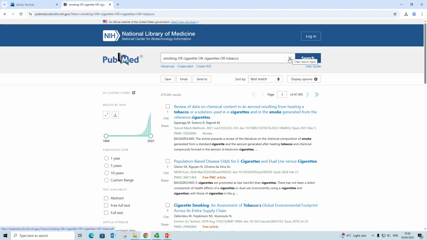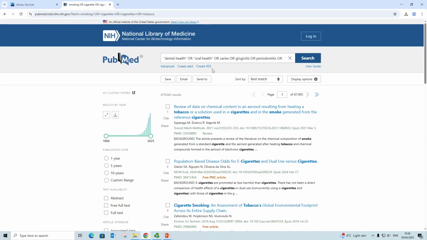Next, we are going to search for different related words for dental health. I'm also going to include specific oral health conditions in the terms. Like before, we combine the different words with OR. We use quotes around phrases so we can be sure PubMed searches for them together. Single words do not need quotes.